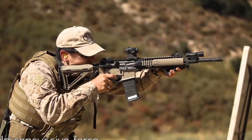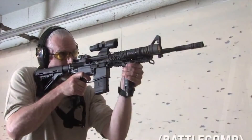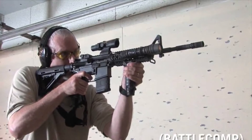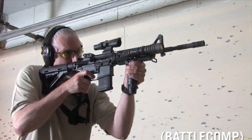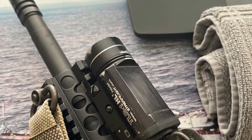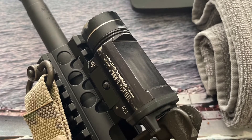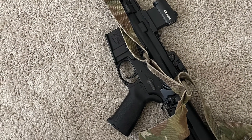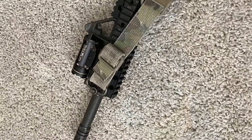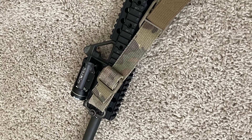So the original Battle Comp that I got — I bought it because I wanted to mitigate the recoil impulse on my 16-inch Colt AR-15 patrol rifle. That was the carbine setup. I don't ever use the A2 model, and the carbine has a smaller gas system — it doesn't have the mid-length gas system — so the carbine's jerkier. It danced all over the place when trying to shoot fast.